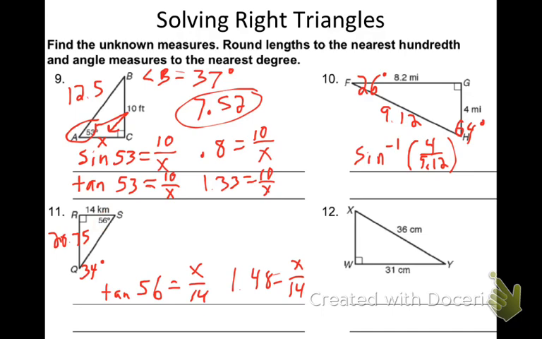Now I need to find QS. Well, I'm going to label QS as x here. I can use trig functions, or what else could I use to find QS? I can use Pythagorean theorem. Either way you work it out, it does not matter. Okay, but I can use Pythagorean theorem or trig functions, and I can get QS. Pick your choice and find QS. All right, what does QS come out to be?